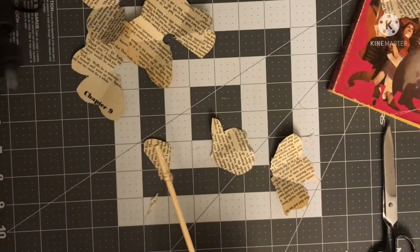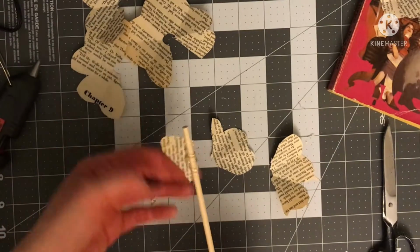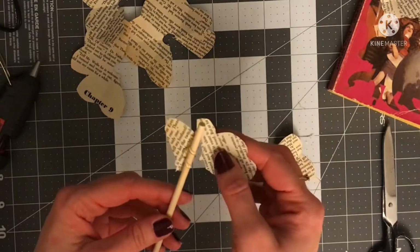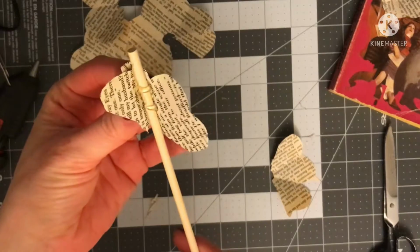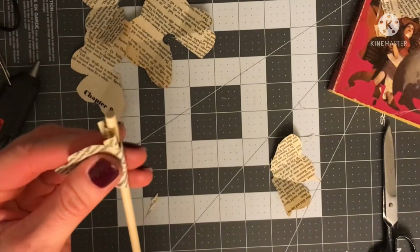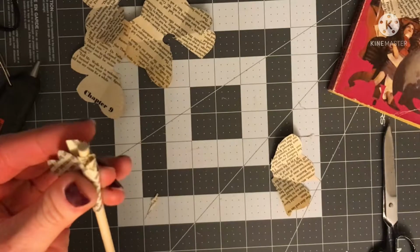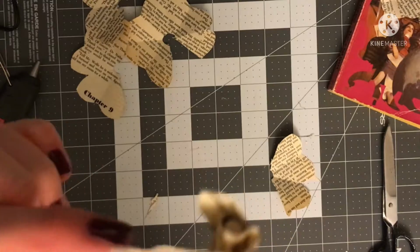Basically, you're just going to layer the petals according to size, starting with the smallest, going to the largest. So you'll start by attaching the smallest petal onto the dowel rod. Then take your second layer of petal, the one with just 2, and before the glue is dry, put it on the edge of the first, and then gently start wrapping it around both the first petal and the dowel rod. And hopefully if the camera focuses, I'll be able to get you a little closer.